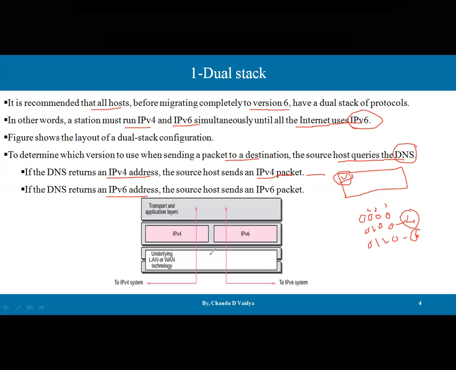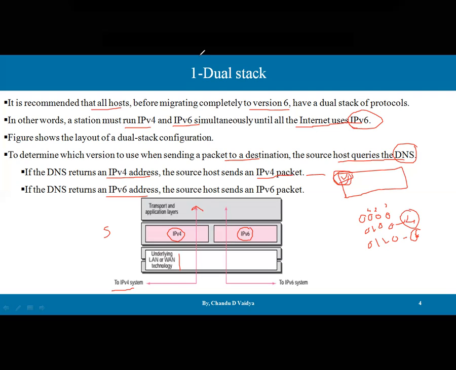On the basis of that, that particular packet format will be encapsulated and the message will be sent. So how is it going to happen? Let's consider this is the system where both the IP version 4 and IP version 6 stacks are available. If on the basis of DNS or any recognition mechanism it is recognized that version 4 is there, the version 4 stack will be used, and if we recognize version 6, the version 6 stack will be used. Here at the transport layer, applications can work on those particular versions. Then at the bottom end we have LAN and WAN technology.